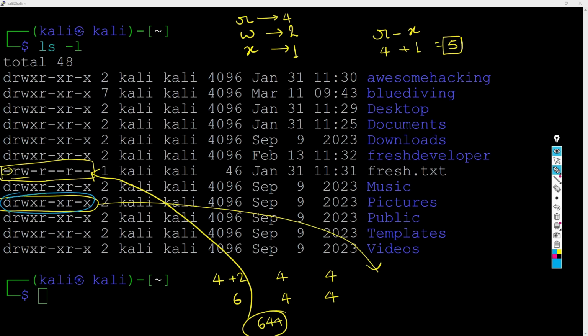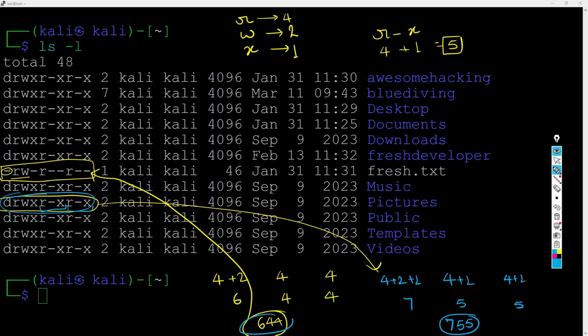So RWX means we have everything added, 4 plus 2 plus 1, 4, 2, 6, 7. Next group is RX. RX is 4 plus 1, 5. And again we have RX, which means 4 plus 1, that is 5. So now it has the permission 755.